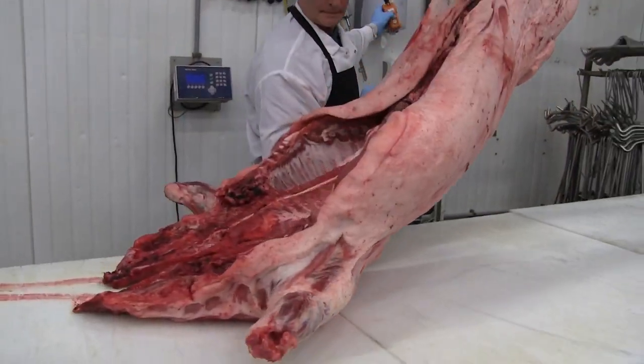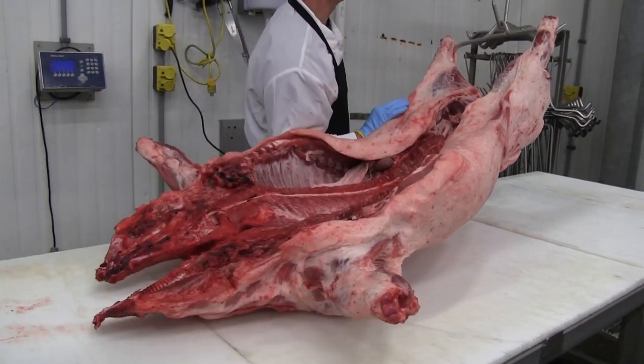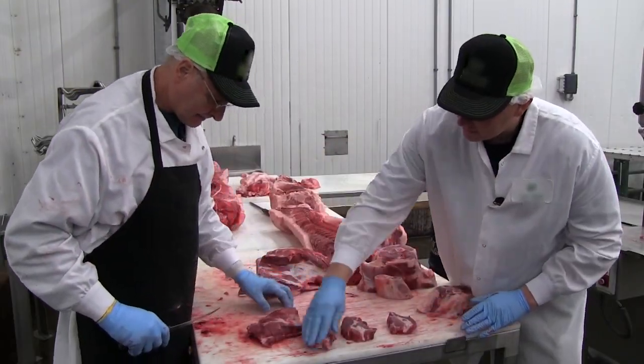There's the product right there. It's so nice to be able to raise your own food. If you can't do that, check around and find a butcher that you can trust and know where everything came from. So that pig we took to market — this little piggy went to market — this is our pig being butchered.